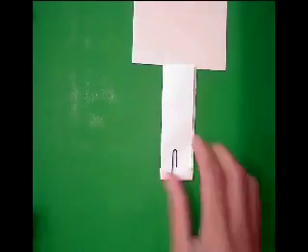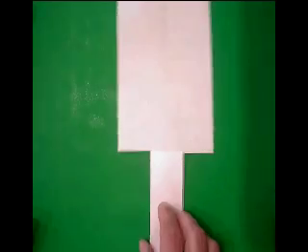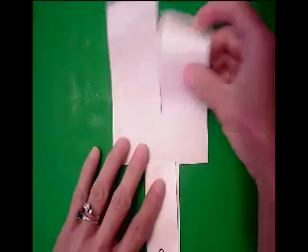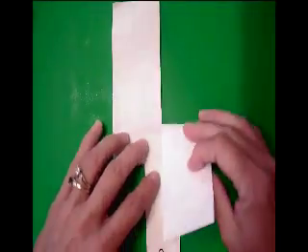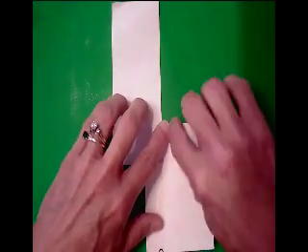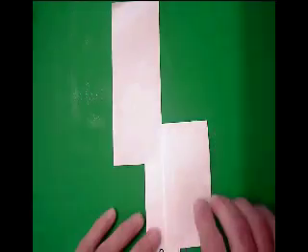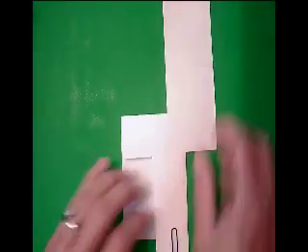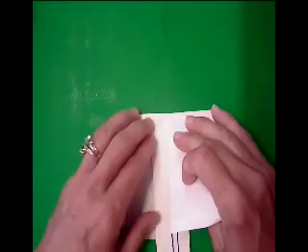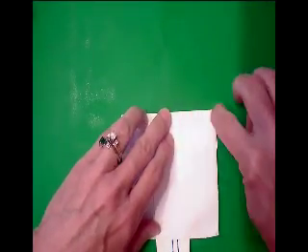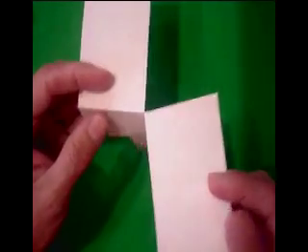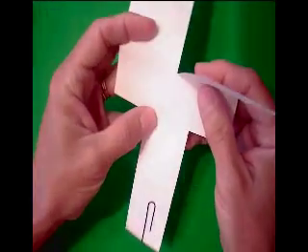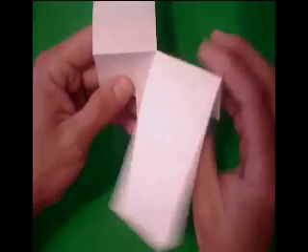All right, now I'm ready to make my propellers. I'm going to take one of these and fold it towards me and crease. Then I'm going to turn it over, take the other one, and fold it towards me and crease, so that when I'm done it looks like this. And I bet you're beginning to see why that looks like a helicopter. Okay, very easy to make.